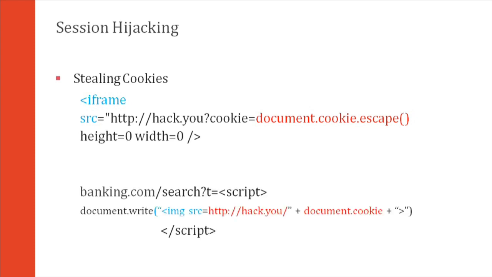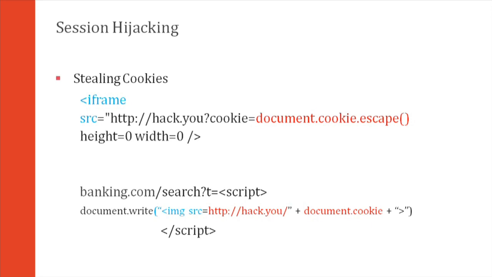This is another example, where you can also put it in an image. So the attacker is saying, okay, here is my image, and the image is going to connect back to the attacker's website. Again, connecting to HackU and concatenating the document.cookie. Keep in mind that this specific injection is in your browser, in the victim. We are accessing that specific page, and it is redirecting us. Our browser is executing those attacks. And therefore, our browser is the one that has the cookies, and those are being stolen.